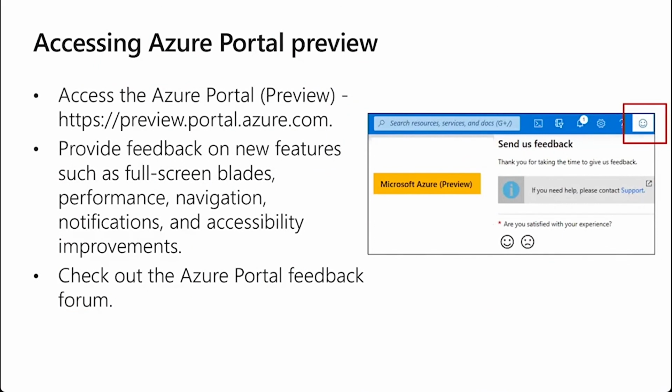Now, it's a little flaky every now and again. You might have some refreshes where you have to work with it, but we're trying to navigate and give you the best experience. You have an ability to get feedback in a forum. You also have to report a bug. Say, hey, look, we're having an issue with this particular portal. We can give feedback back to the product group to design a better portal experience for you.